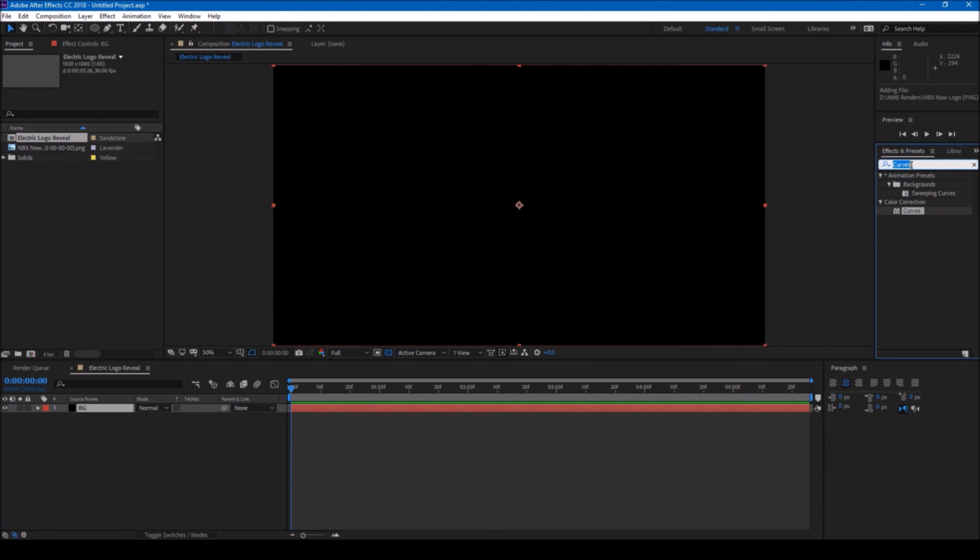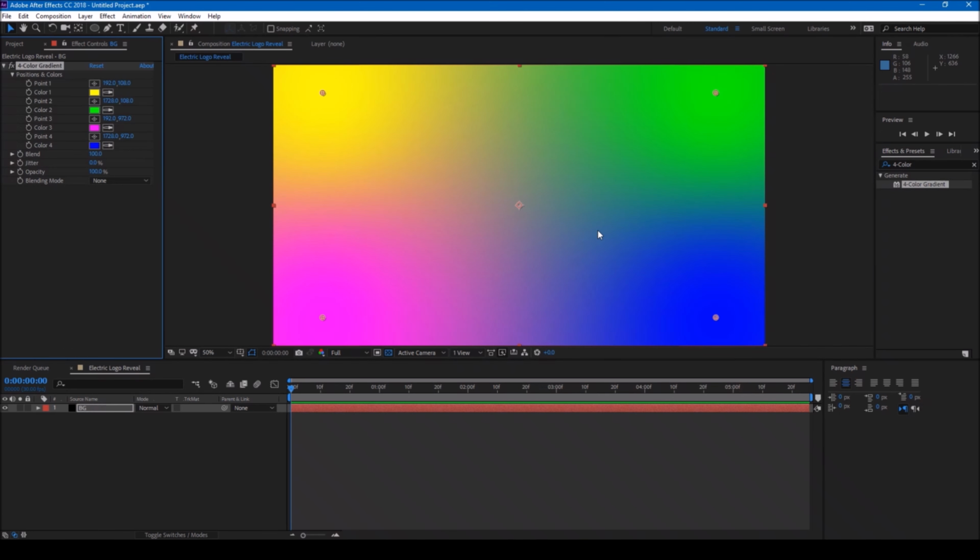And from the effects and presets panel, type in 4-color gradient. So you have this effect and drag this onto the background layer. So you have 4 colors here. Let me adjust something like this.